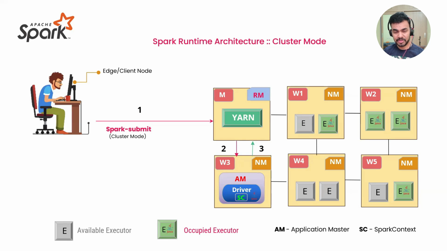That means if some executors are already assigned to you, no other application can access that executor unless you unregister it. It's like a room: only when you vacate can others come in. Are you getting me? So if one executor is creating 4 tasks, then those 4 tasks will be occupied by one application only, not the other one. Yes, you're correct. We are assigning executors, not tasks.